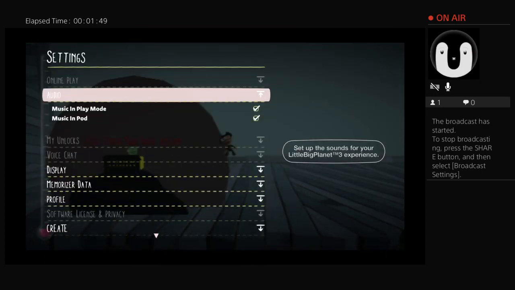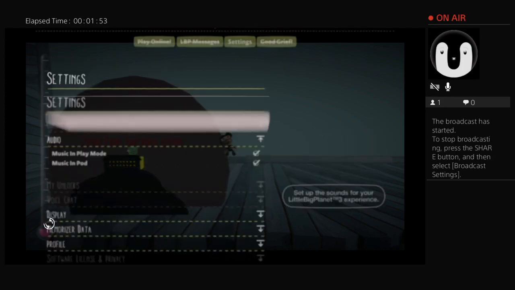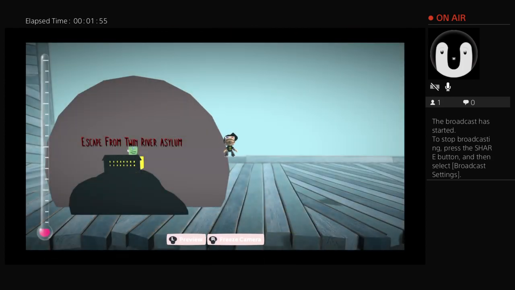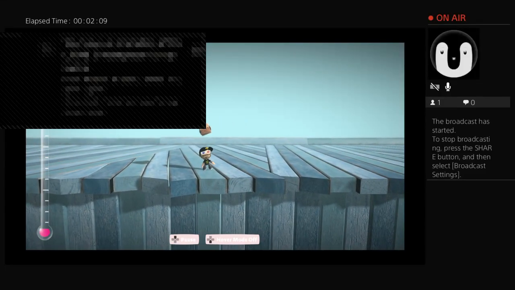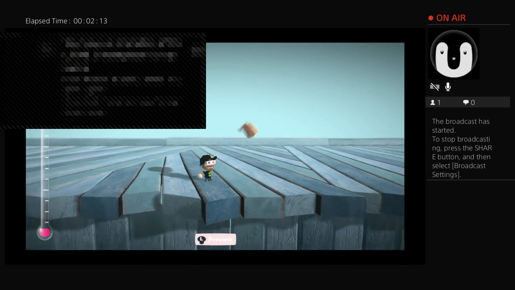Why do I go to my settings? That doesn't help me. I want to turn down my headphones a little bit. That does not help me either. Sound devices, head control, volume, headphones. Let's put about half. Alright. That's much better.